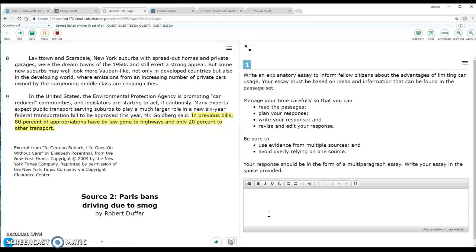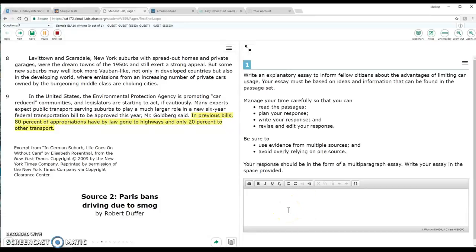Are you going to teach the kids an outline? What have you been using to help them prep for their PBA? That kind of thing. And then they need to type here, obviously in this box. Some teachers are encouraging students to do an outline and a rough draft on a separate piece of paper before they go to the box and do a final draft.